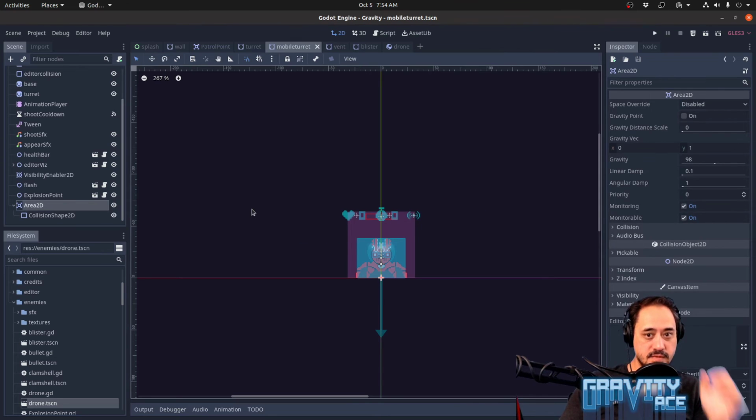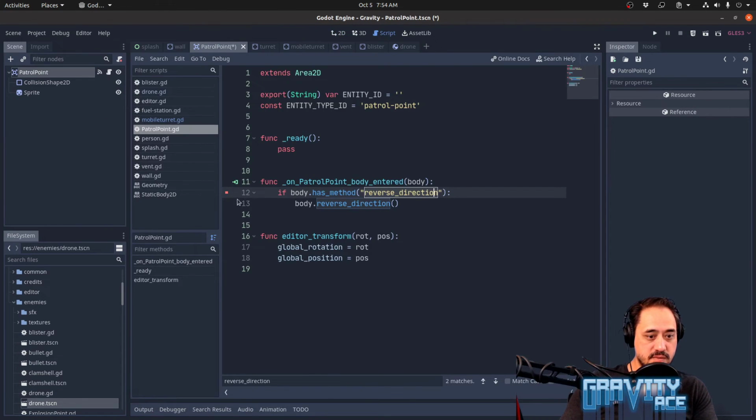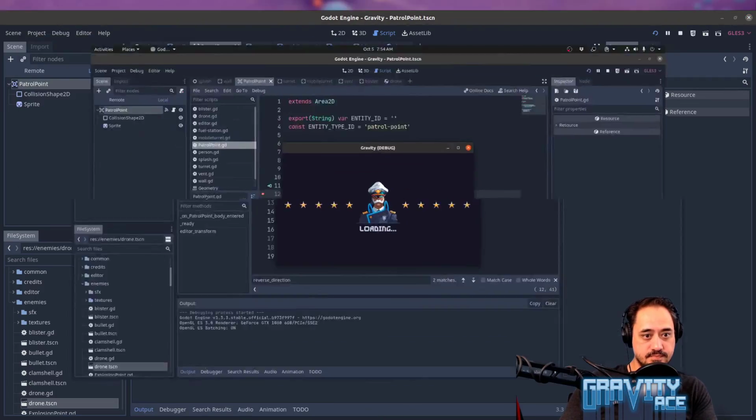Okay. I don't like this, but let's see what happens. In the patrol point, oops, I still got my breakpoint. Let's see what happens.